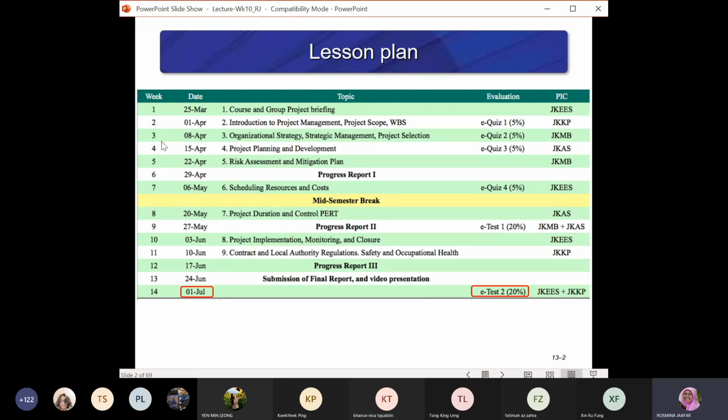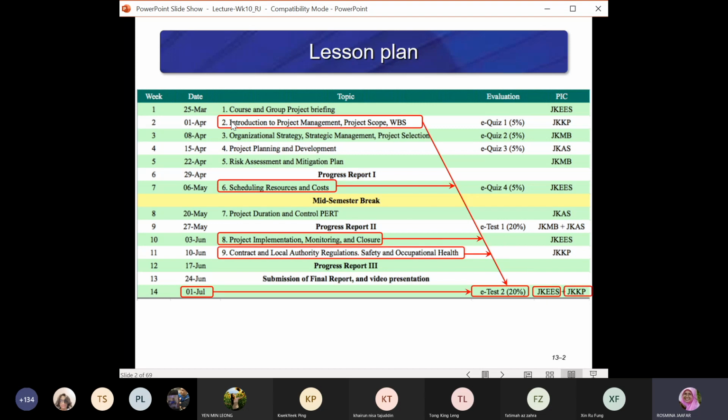Okay, so there are 8 main topics and we are in the 8th topic, in week 10. Today is the 3rd of June. Actually you have had your first test, right? So there will be another test towards the end of the semester. By week 14 we will have test 2, which myself and Dr. Faiz, your coordinator for the course, will group together to produce. We combine JKIS material and JKKP so that the topic 2, which is not assessed yet in any test, and the topic that is coming next week.